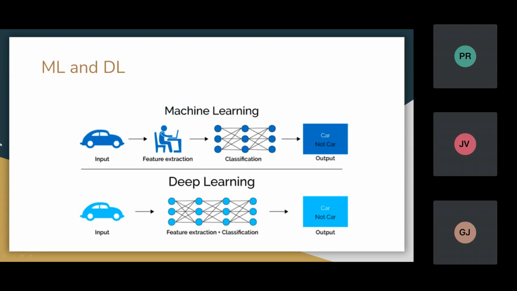In a normal case, you could have taken the input data, then you will typically have an alternate offline approach to extract the features which are fed to the classification engine. And this classification engine will tell me whether the image is pertaining to a car or not a car. Whereas in deep learning, even the feature extraction part is also implemented as a bunch of additional add-on layers of neural network, right? So input is taken directly, features are extracted out over here, and these extracted features are fed into the classification engine, which typically tells you as an output whether it is a car or not a car.